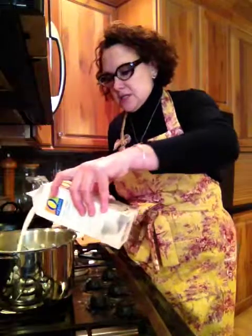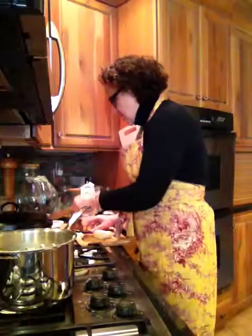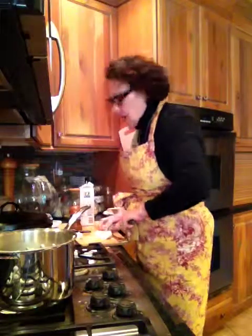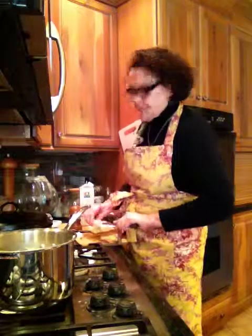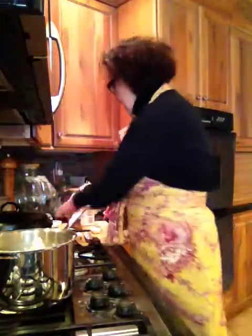Believe it or not, I'm actually going to try not to add any butter. Here's a good little pour — maybe half a cup of half and half — again, that lovely richness. And this is a little trick I first learned when I lived in New York at a cooking lesson. They used a different type of cheese, but I happen to have this nice little hunk of brie in the refrigerator, so I'm just grating that up and adding it in.